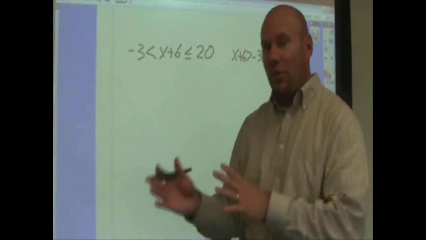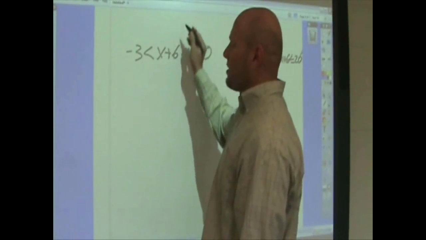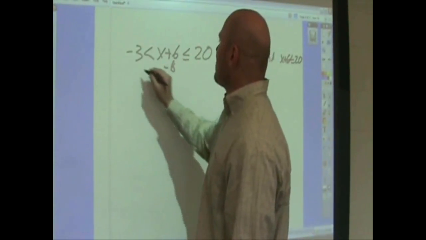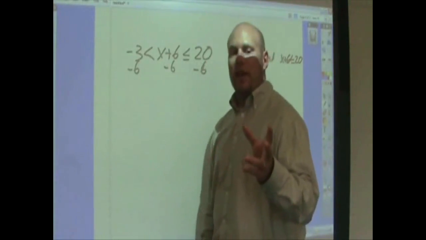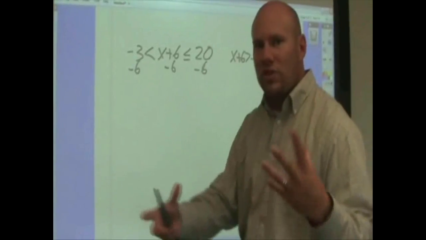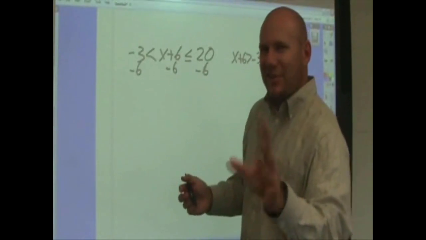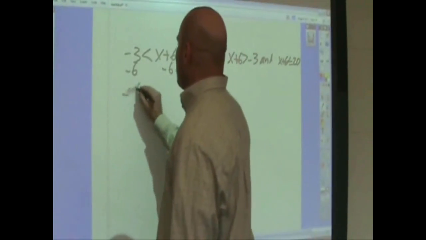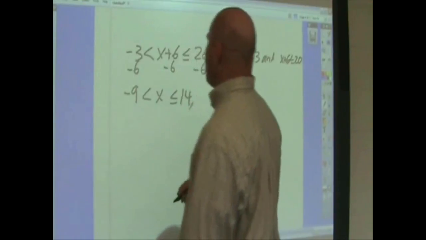The first time you're going to deal with 3 places. To get x by itself, I need to get rid of 6. It's x plus 6, so to get rid of the 6, I have to subtract. So subtract here, subtract there, and subtract there. Now if I were multiplying or dividing by a negative number, the inequality signs still have to flip. So all those rules still stay in place, but I can also deal with it in this situation. It also makes the answer nice and neat. This would be negative 9 is less than x is less than or equal to 14.